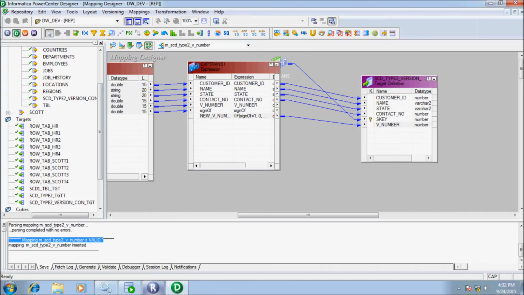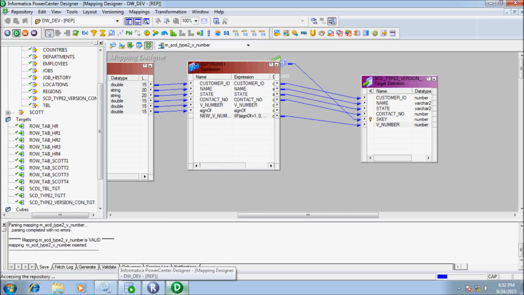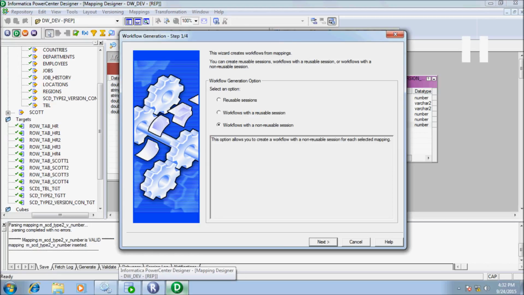Now hereafter right click on mapping and there is one option, generate workflow. Click that. Now I'm going to use workflow with a non-reusable session.